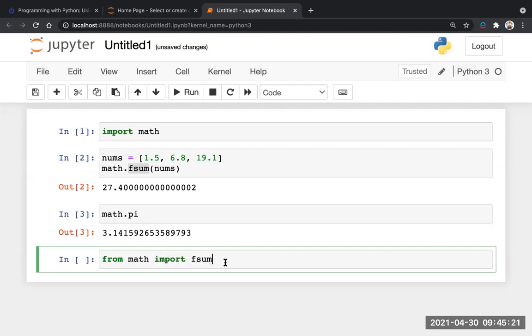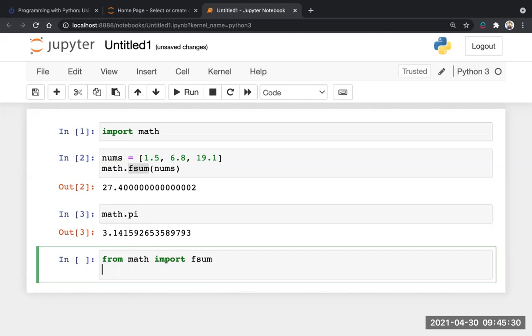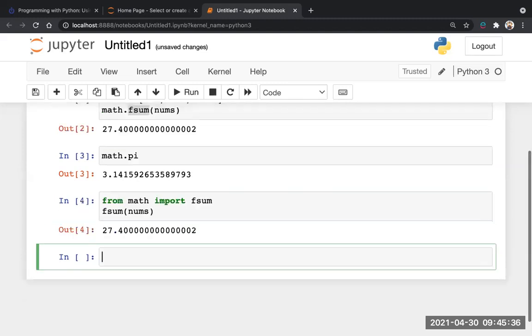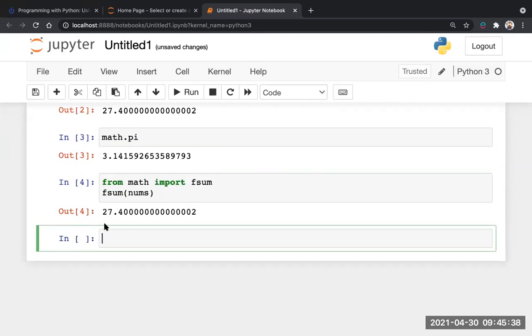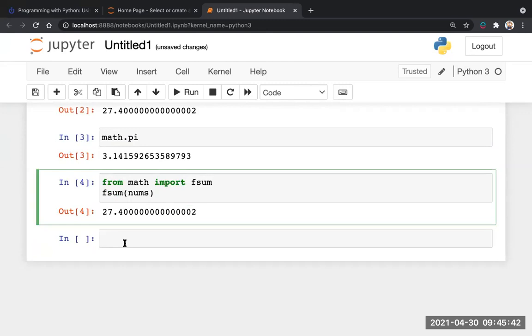So I've got from math import fsum. As with a lot of things in Python, it does what it sounds like it's going to do. And now I can just run fsum like that without the math dot. So if I do that, you can see I didn't need the math dot at the front.